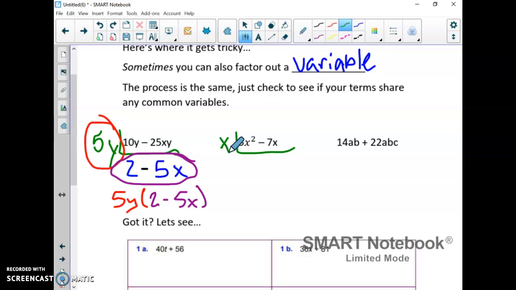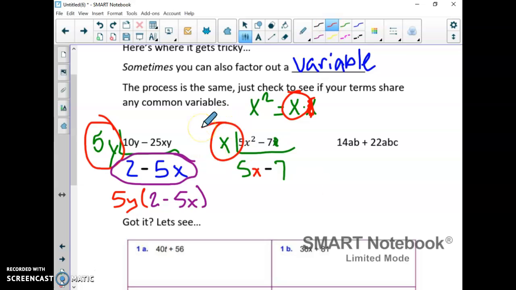Well, I already know that I'm not losing my numbers because I'm not dividing my number by anything, so 5 stays the same. So here's the thing about x squared. X squared is the same thing as x times x, right? Well, if I'm taking out an x, I'm getting rid of one of those x's, right? So how many x's am I left over with? Just 1. So that is going to wind up being just 5x. Okay, and then I'm going to write my minus sign. And then again, I have 7x. I'm not dividing 7 by any number, so that stays the same. So that's just 7. But then I have this x, and I'm pulling out 1, so it's like me getting rid of that x. So now I'm just left over with 7.